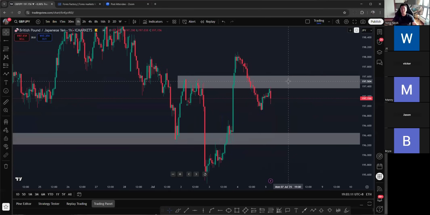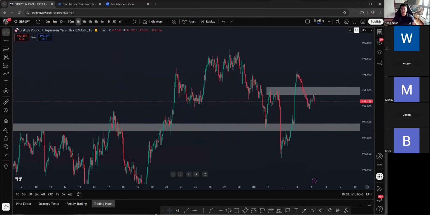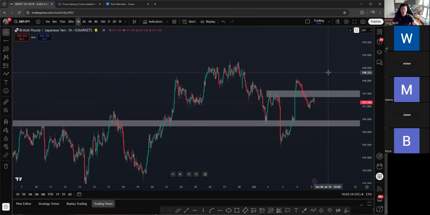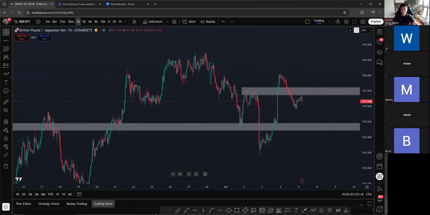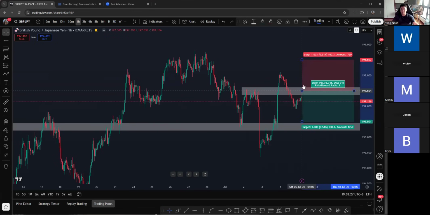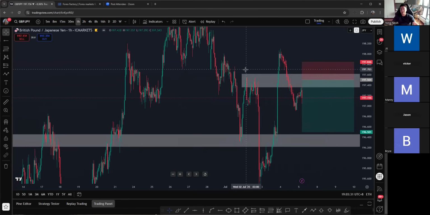Our entry right now will be shifting to 197.50. So I'm still looking to short pound yen into 197.50. I know the candle was pretty strong, but I'm fine giving one attempt because I have some profit here. So if I were to trade pound yen, I will still short it around 197.50, and my stops will be above these swing lows high.